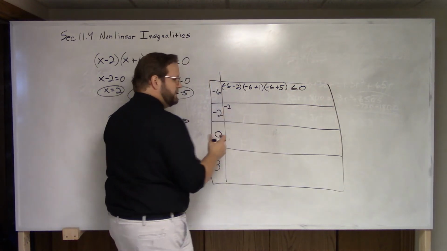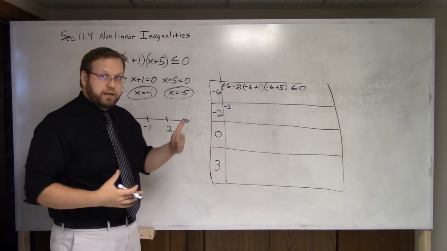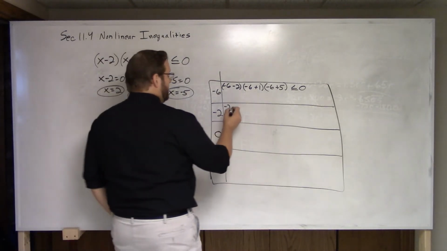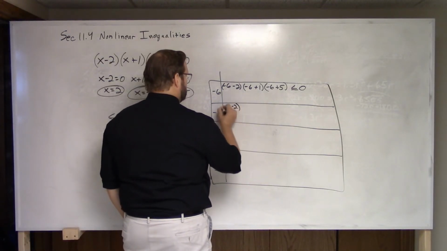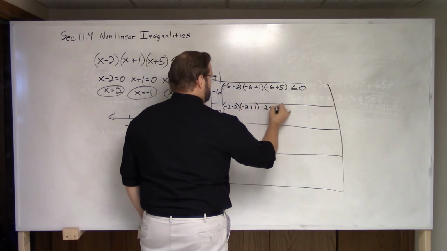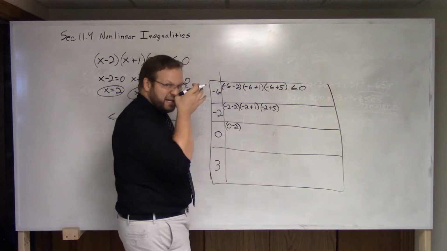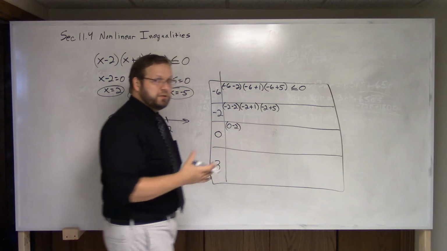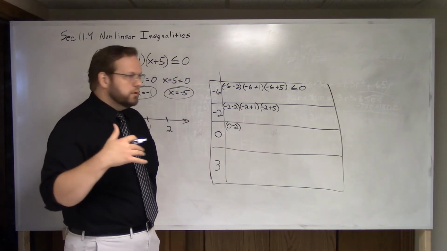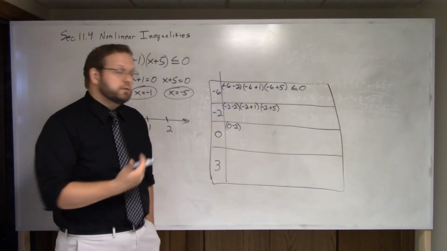Plug them all in. I like to do kind of one thing at a time so I'm focused on the same type of thing and I'm not bouncing back and forth. So I like to plug it all in, then I can focus on all that calculating. So I've got -2 minus 2, -2 plus 1. You kind of create an assembly line feel when you do it that way. And again, please don't think that I'm trying to avoid deep thought or analyzing or anything. Right now we're just doing calculation, okay? So let's just go through it.